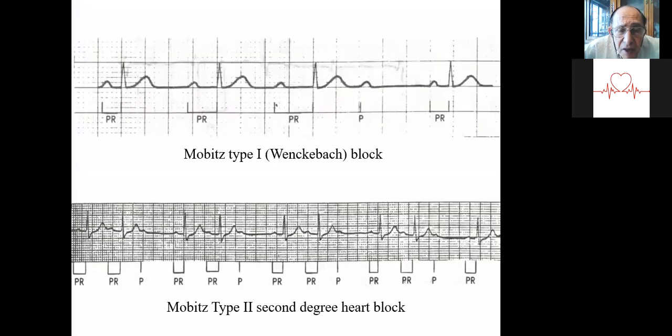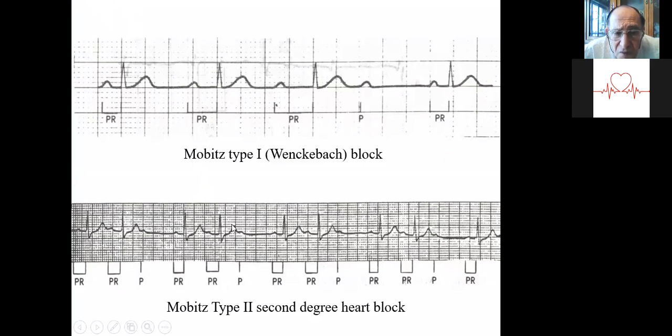Heart block. Heart block is divided into first, second, third degree. Prolonged PR is first degree heart block. The normal is 200 millisecond. If it is above 200 millisecond, it is first degree block. Or the impulse passes and the conductive system of the AV node gets fatigued, passes the impulse after longer time, and then after longer time, and then blocked, completely fatigued, the impulse does not pass.